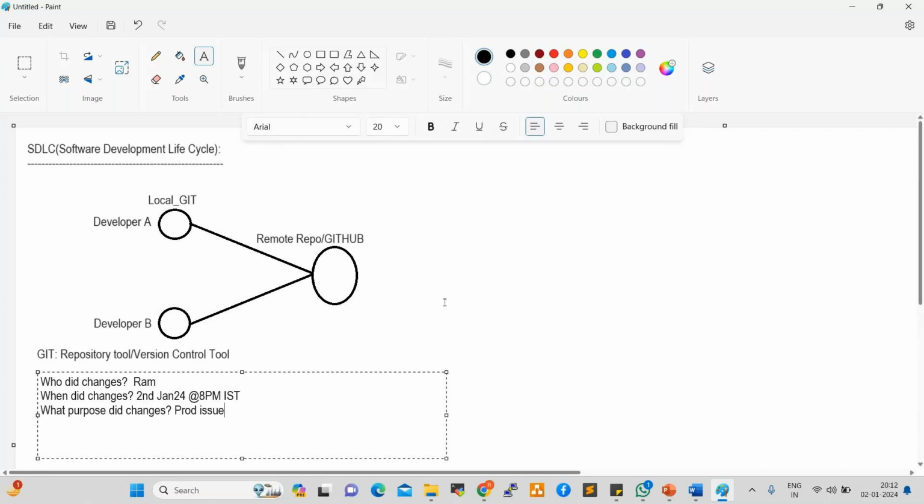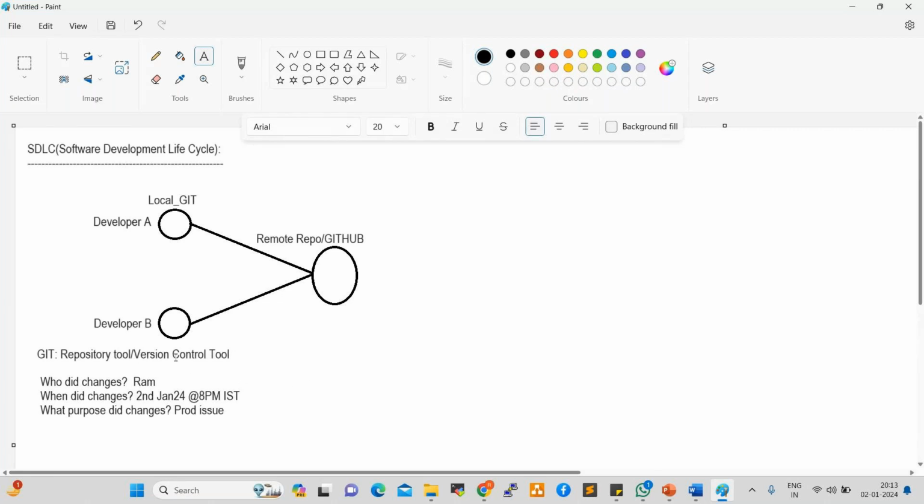One person works on front end, the second on back end, the third on database development, and others work on plugins and fixing issues. So who did what? How can we identify? By using a version control system, we can track the changes.